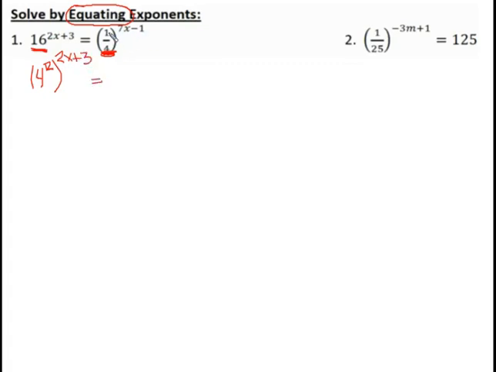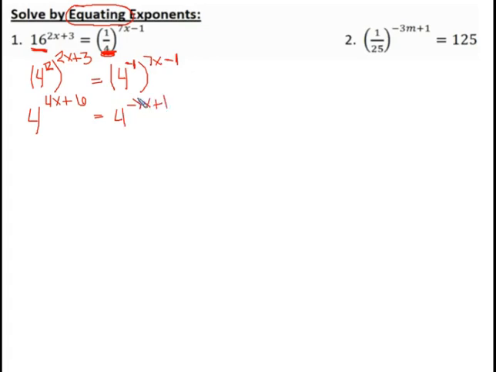Now over here, how can we write 1/4 with a base of a positive 4? Well, notice how if 4 is in the denominator, that means that the power would have to be negative. In this case, it would be a -1. And again, we didn't really do anything with this exponent yet, so that's just going to stay the same. So now our bases are the same, we can do some things with our exponents. Notice how we have a power to a power. So using our property of exponents, we can multiply those powers together. That would give us a 4x plus 6. We have to distribute the 2 to both of those terms. And same thing over here, we have a power to a power, so we can distribute the -1 as well.